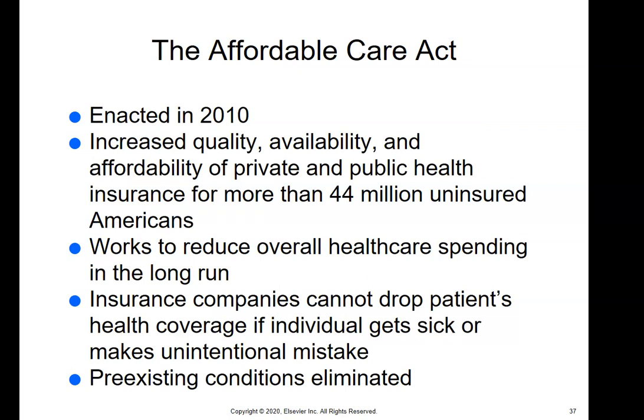The Affordable Care Act was enacted in 2010. It increased quality, availability, and affordability of private and public health insurance for more than 44 million uninsured Americans. It works to reduce overall healthcare spending in the long run. Insurance companies cannot drop patients' health coverage if the individuals get sick or make an unintentional mistake. And pre-existing conditions are eliminated. With more Americans having health insurance, the number of office visits to providers across the country is expected to increase.